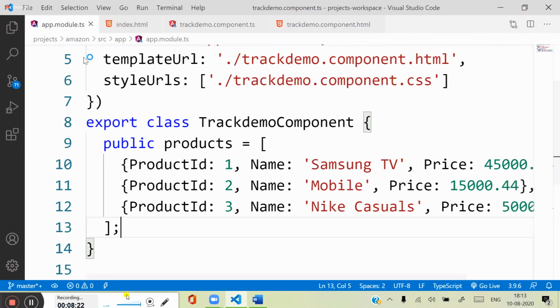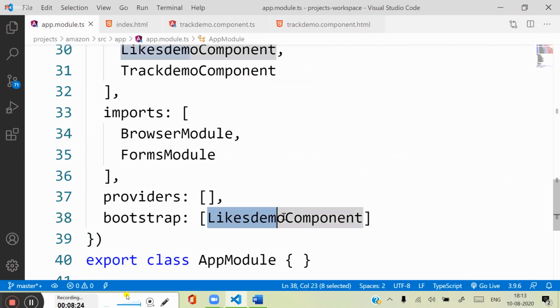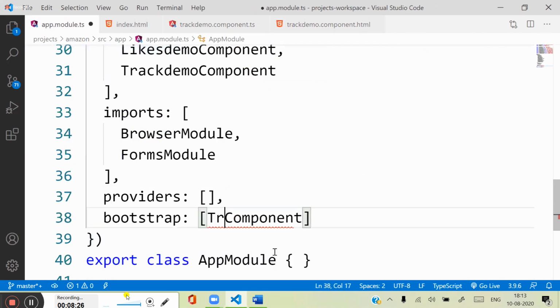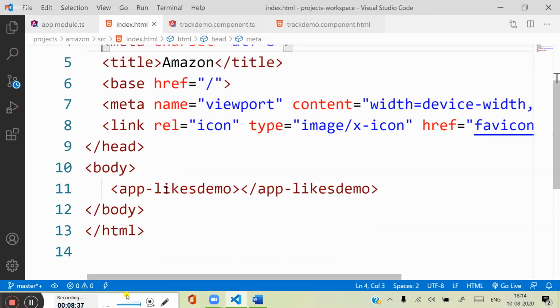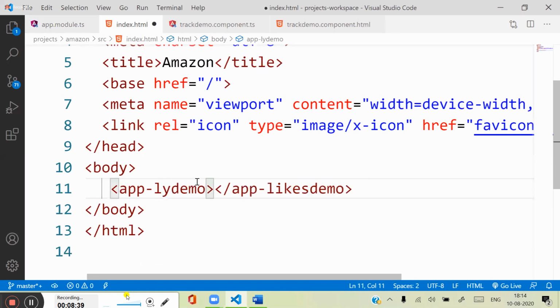And keep this in the startup. So trackby-demo in the startup, and in the index we will keep track demo. We are defining track demo.